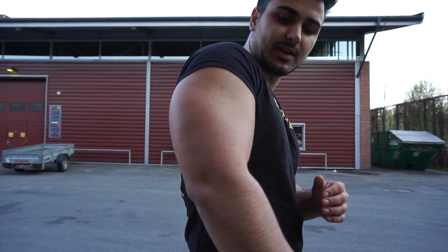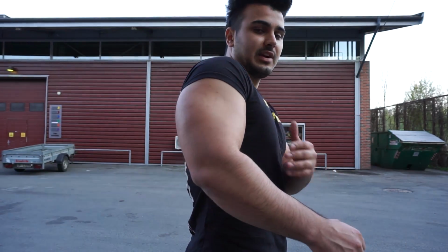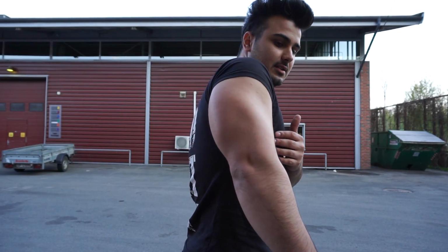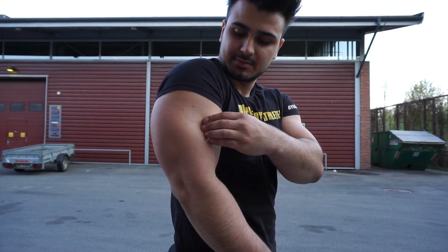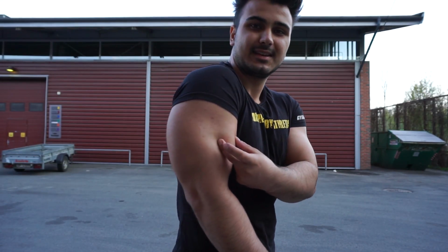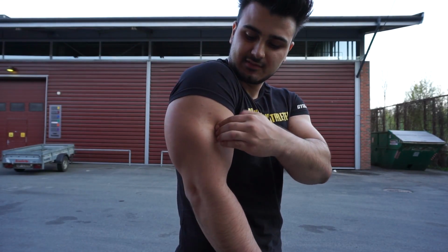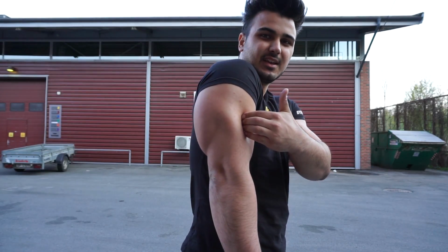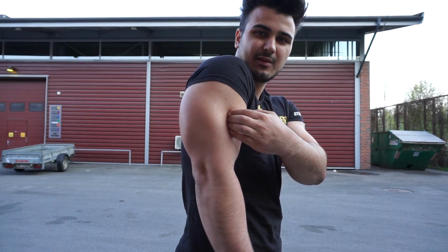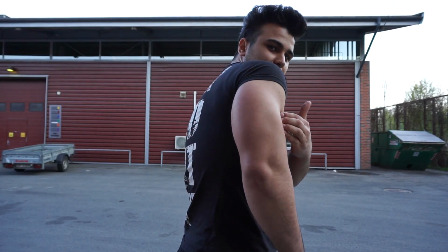So if you can see my arm right here, this is me standing from the side. Right now I'm gonna flex my tricep, look at this. Bam! Right there. When I put my hand right here on my biceps, this side right here is my biceps. Just look at the back side of my arm. This little part right here is 1/3 of my arm. Look at the back side. If you can develop the long head, look how much muscle you can pack on the back side. You see that? You see that big chunk right there?